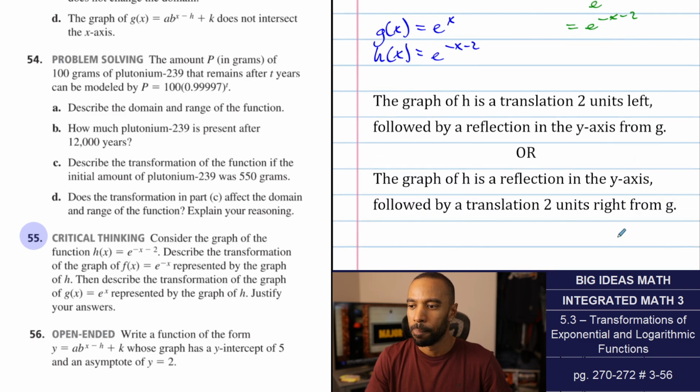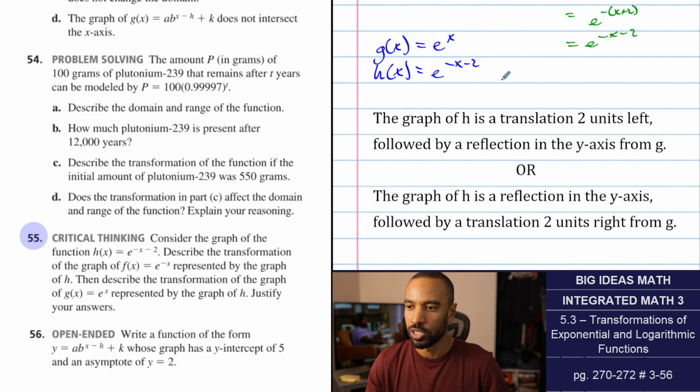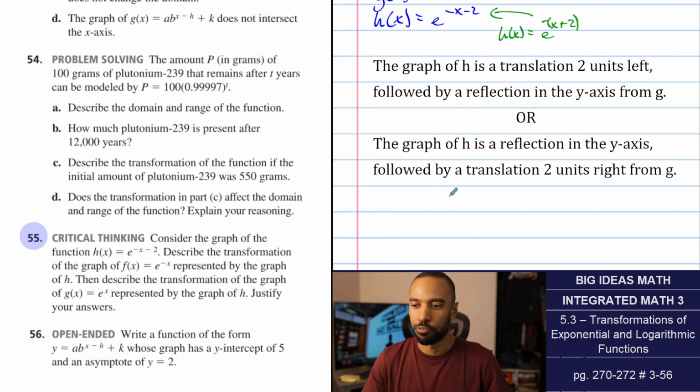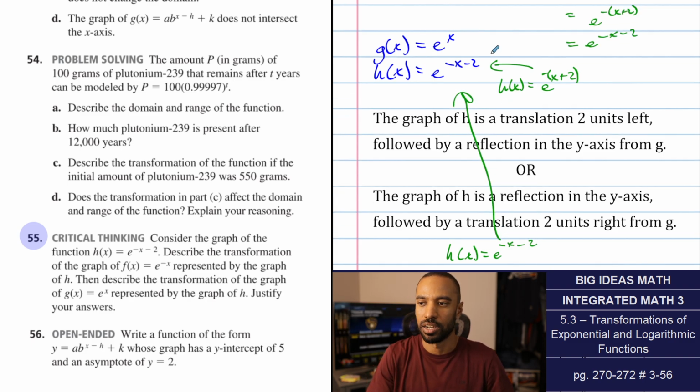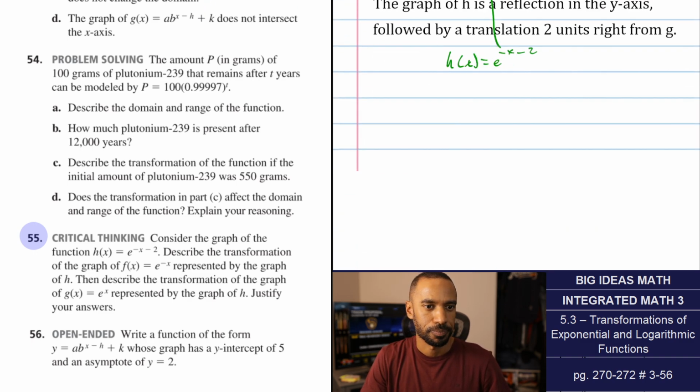So there's that one. This one here, if I do the top version of it, if I go 2 units left first, I'm going to say h of x equals, so 2 units left would be e to the x plus 2. And then followed by a reflection, that means you have to do the opposite of this, which then distributes into that. Or if I reflect first, I would say h of x equals e to the negative x, there's a reflection, and then we go 2 units right of that reflection, there's the minus 2 there, which then becomes that. So one or the other can be applied to the second one, and that's kind of my justification of that.